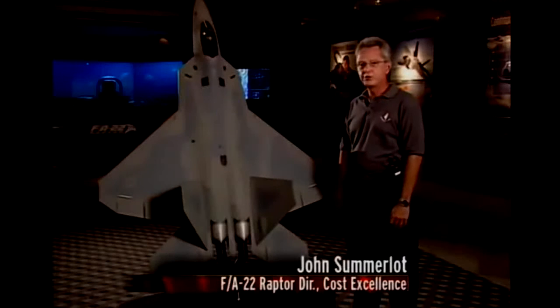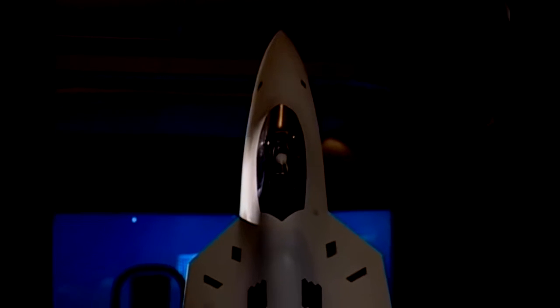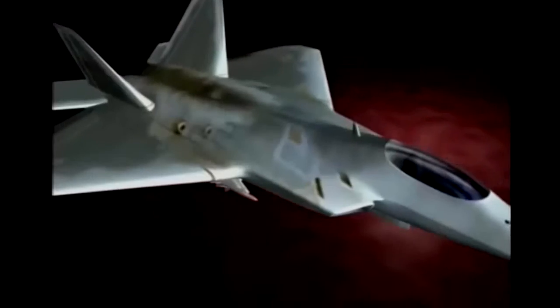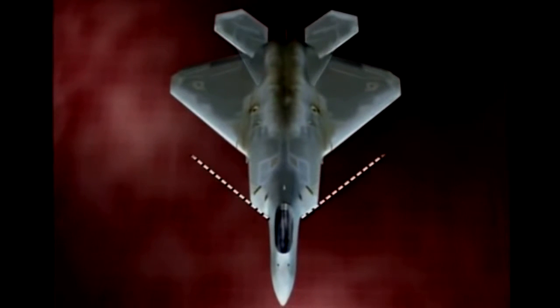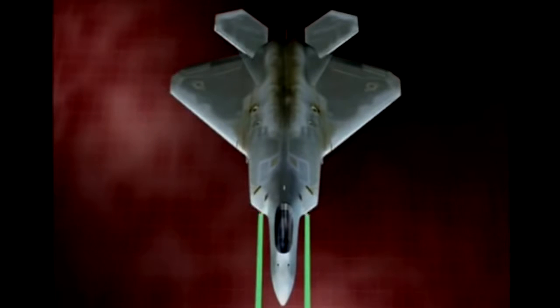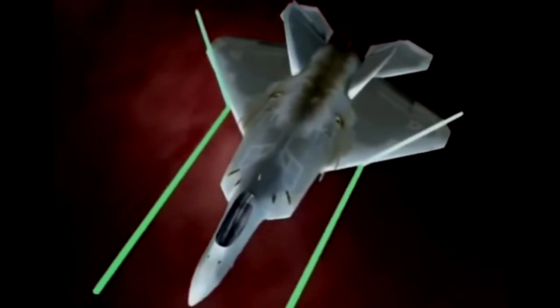Designing a stealth aircraft is really not rocket science. The first thing we do is we take care of shaping. Once you take care of the shaping portion of it, you've done about 90% of the stealth. And in the area of shaping, what we worry about is what we call planform shaping. Planform shaping is an airframe design strategy in which leading edges are aligned along identical angles. The goal is to predict and control the direction that radar waves bounce off surfaces, a phenomenon called scattering.